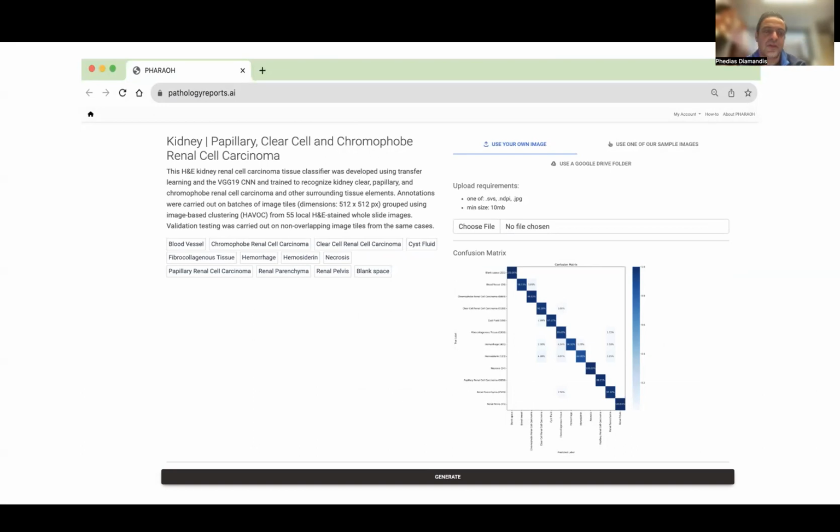There's a little description about how many cases were used to make this specific classifier. And then you can either upload your own slide. You can use a sample slide if you just want to try it out. And then we're really excited about the ability to also provide a Google Drive link. A lot of these files are very large, so it could take some time to upload an SVS file that's multiple gigabytes. So you can alternatively just upload it to your own personal Google folder and then provide that link. Of course, these are anonymous slides, and then it will go through the list of SVS files in that folder and generate a report for each one.